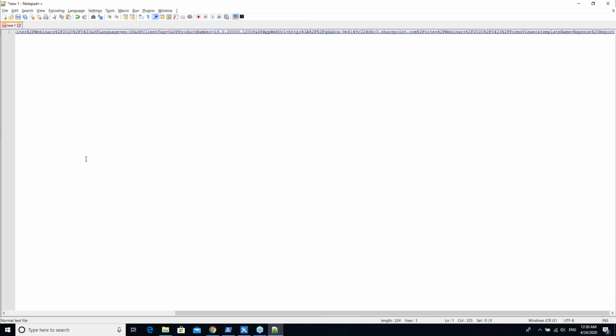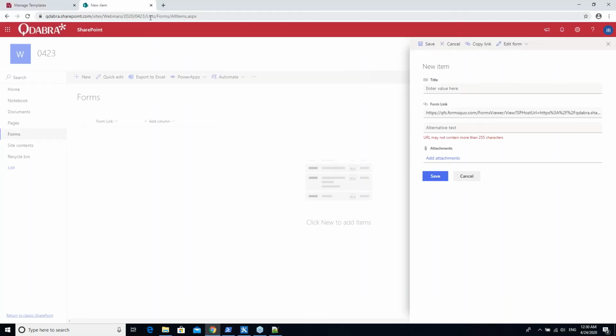So I thought about what we could do about this, and the idea I came up with was to have a very basic, very simple page within SharePoint that would take in a couple of parameters like the template name and the document URL, and just bounce the user over to FormsViewer. So if you wanted to send them to a particular form, you send them to that page plus the template name, and then it'll send them right over.